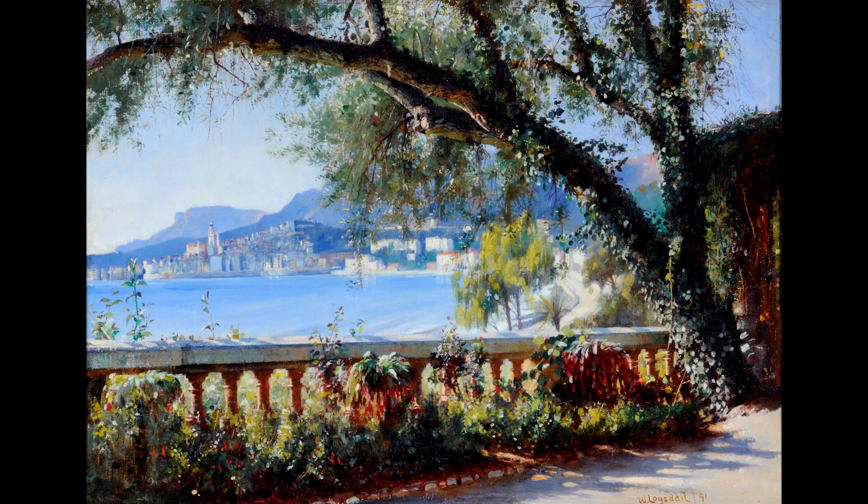Let's begin by inviting our eyes to scan over the entire scene, not stopping, just gliding and noticing how it is to do this. Now slowing down the eye movement and seeing if it is possible to see the whole painting at once, perhaps as if you were sitting on a bench, taking in the view. Noticing your breath and being aware of breathing and sitting here right now, drinking in this view.